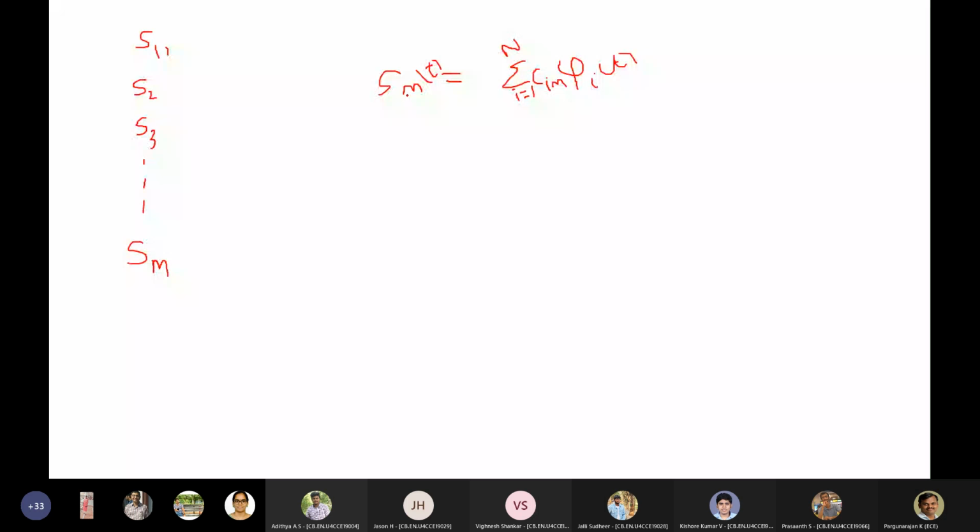To get these values, I take the signal and project it onto the base function.